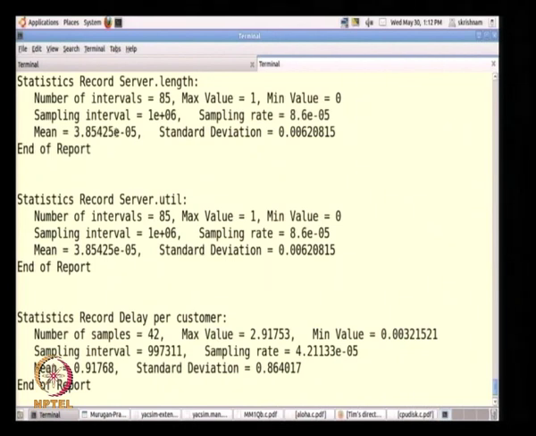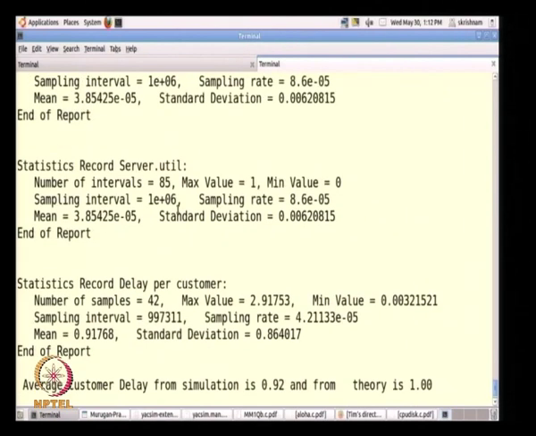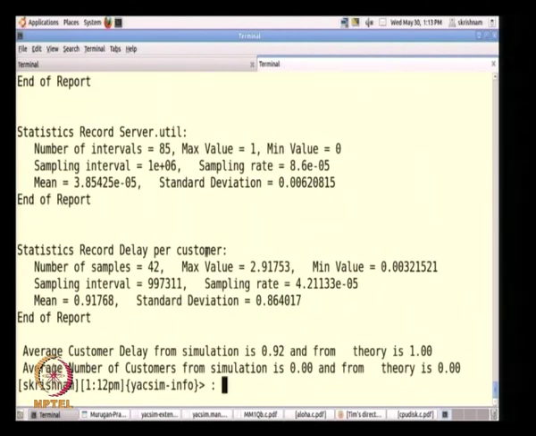Mean is 3.85 times 10 to the power minus 5, that is what is showing up as 0 here, but it is actually a negligible value, which is what you would expect. If your lambda is so small, then what will the mean be? It will be rho by 1 minus rho, which will be very small, close to 0, because rho is close to 0 in this case, so it is close to 0 by 1, and therefore it is going to be close to 0.